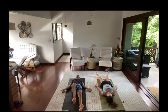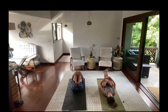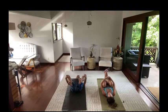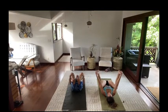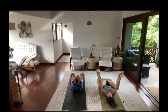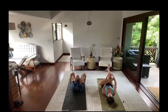Let's go knees in the direction of the chest now, squeezing knees into chest. You can do a little rocking side to side if that's comfortable. If you want to bring your knees all the way into the chest, maybe play a little happy baby. Whatever is the most comfortable position that you can find here, rocking, rolling, squeezing, or remaining still. Take a few moments to explore your inner landscape. Stay with breath. If you find your mind thinking, return to breath.